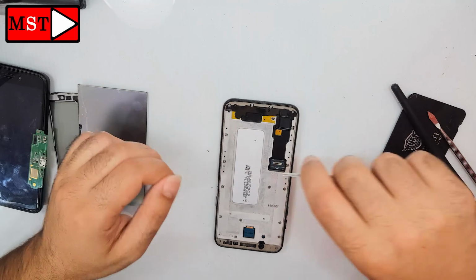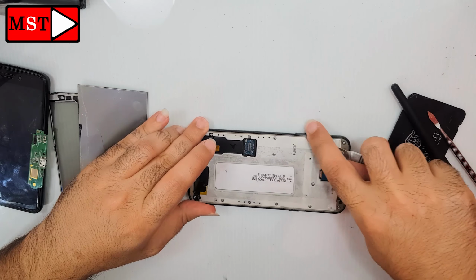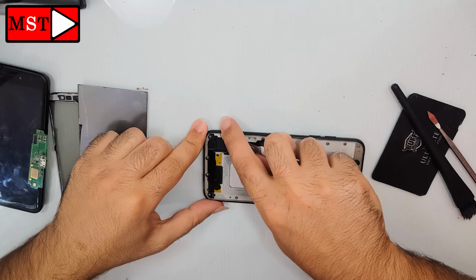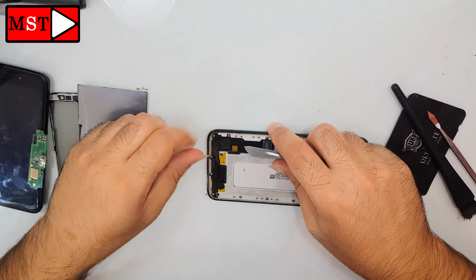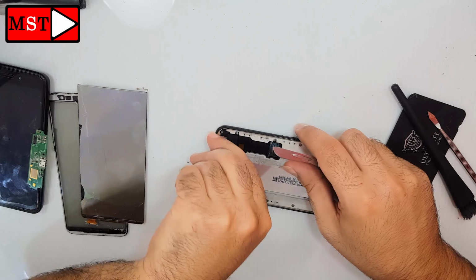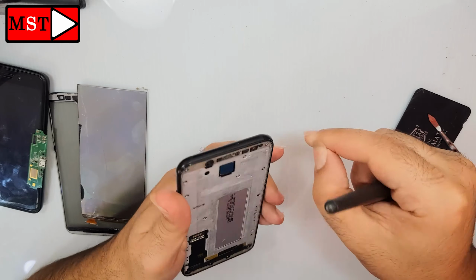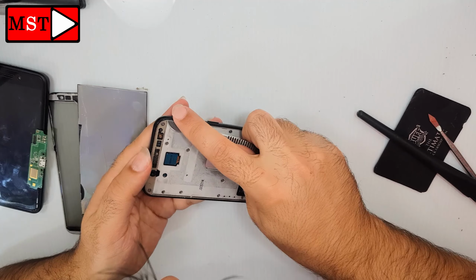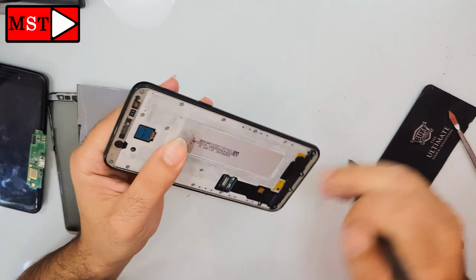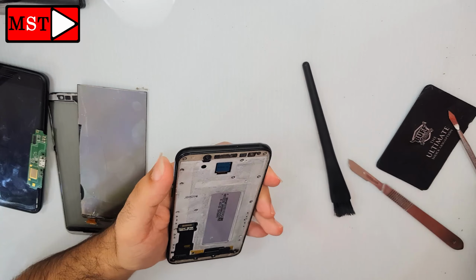Another thing to mention is if there is any glue or adhesive or dust in the frame or the border, you will get a bad job, because the screen won't go where it belongs. So better to make it like the company, everything new, everything clear, and put it where it belongs. That's it. Very simple, very easy.